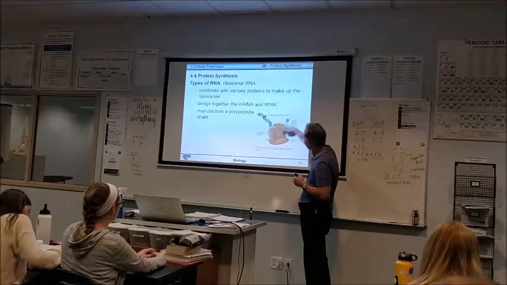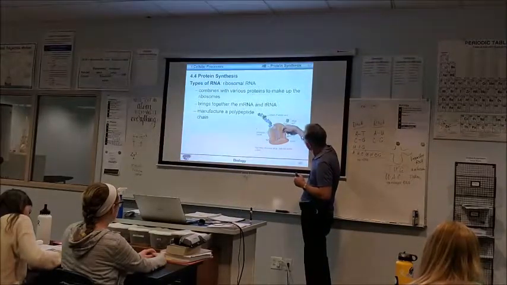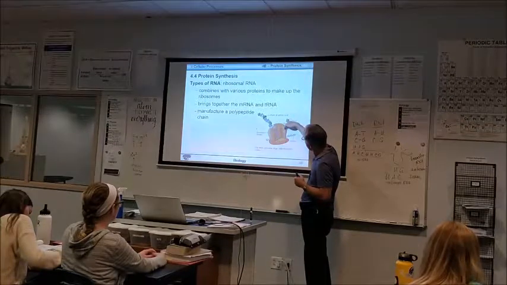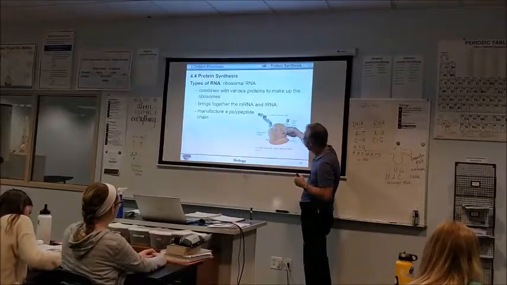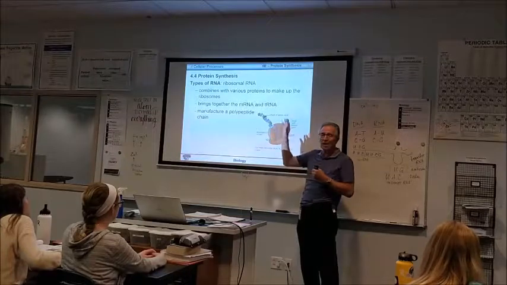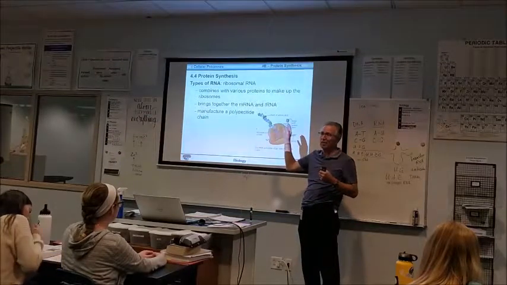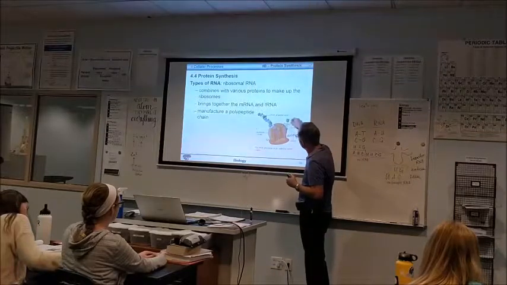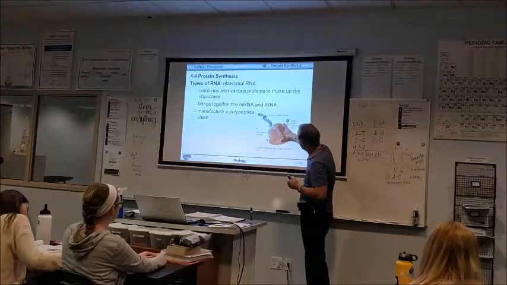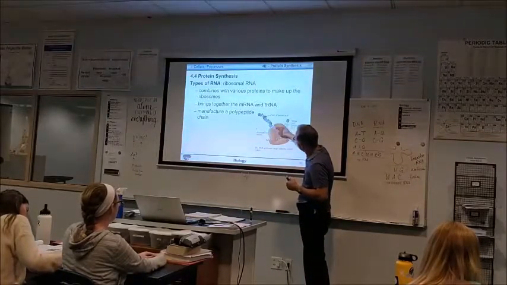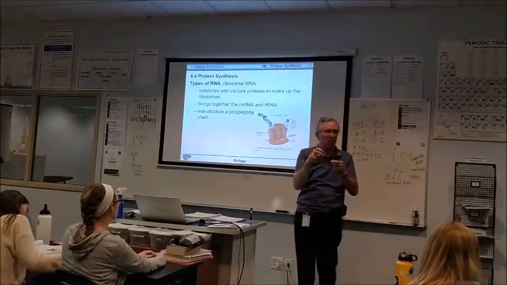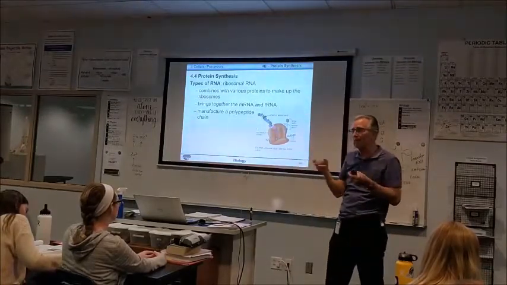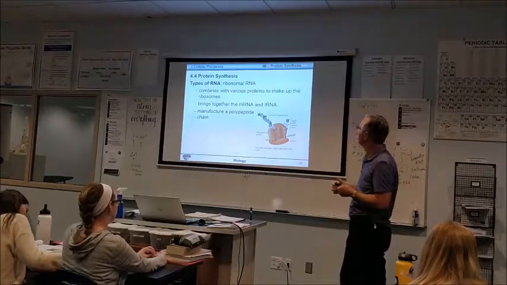Here's my transfer RNA coming in. Why is it going to be able to attach there? Because this anticodon exactly matches that code. There's probably lots of other transfer RNAs out there, but they don't match. Only the ones that match, and then the ribosome attaches this onto the end of the other amino acids that are already there, or that already have been attached.